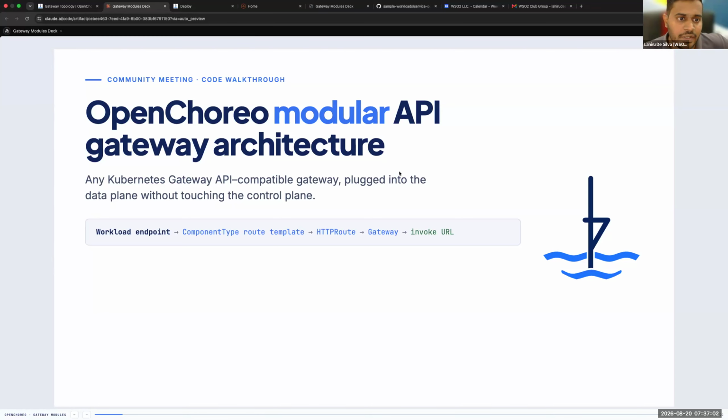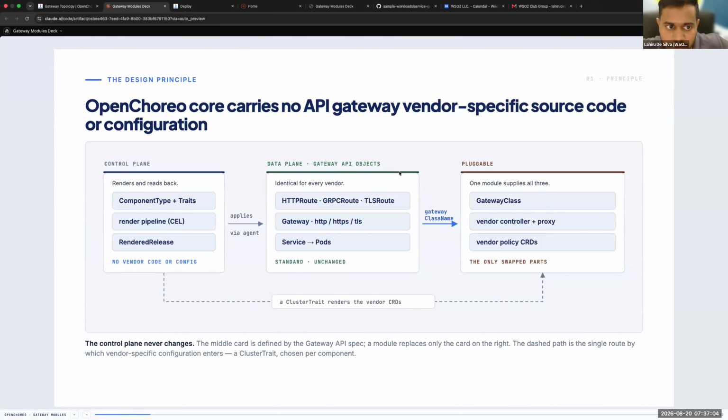By default, OpenChoreo core does not contain any API gateway source code or any other vendor specific gateway configuration. One of the main design principles of the gateway architecture is to have a very modular architecture in OpenChoreo so that different platform engineers or different organizations can have their preferred gateway technology integrated with OpenChoreo core.